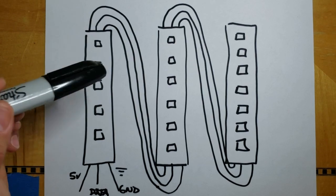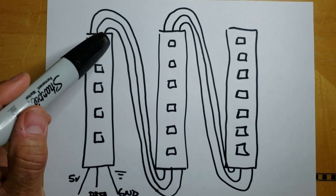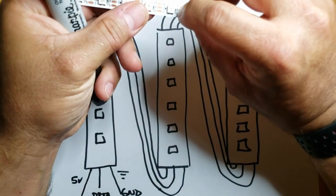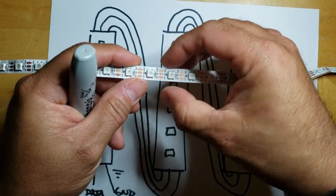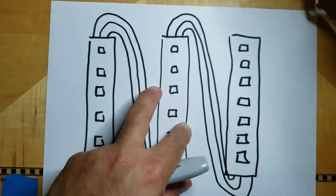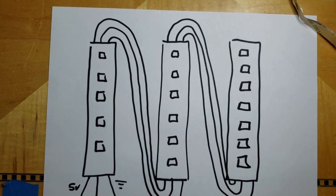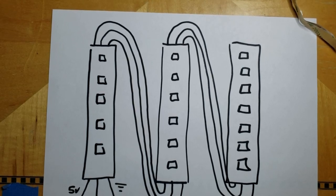What I used was a stranded full copper Cat5. Okay. You really don't want to use solid Cat5 here because they tend to want to pull on these little pads when you're trying to position everything, and you could end up ripping one of these little pads right off. And once you do that, you pretty much have to cut that LED off and throw it away. So the stranded Cat5 wire, which you typically would see in 6-foot jumpers for patch panels and stuff like that. You can kind of tell.